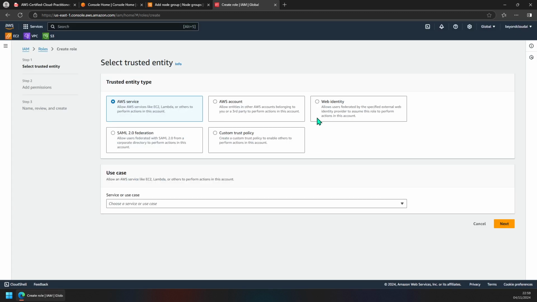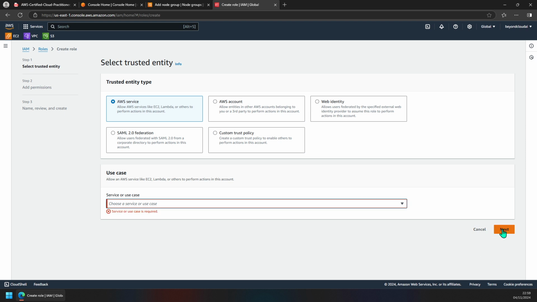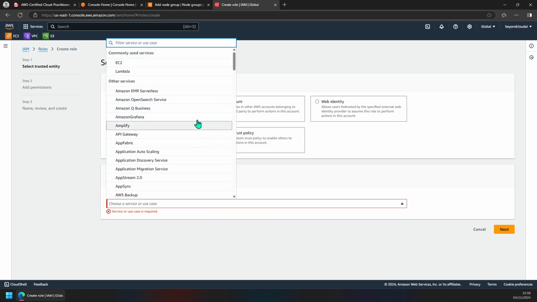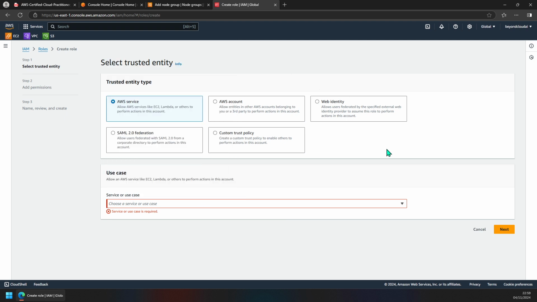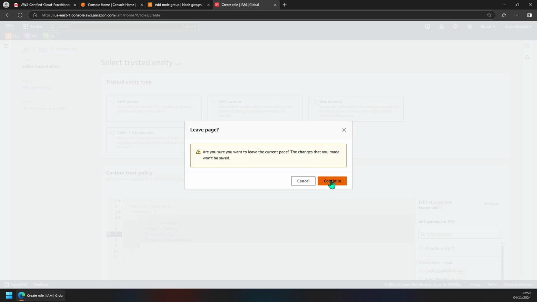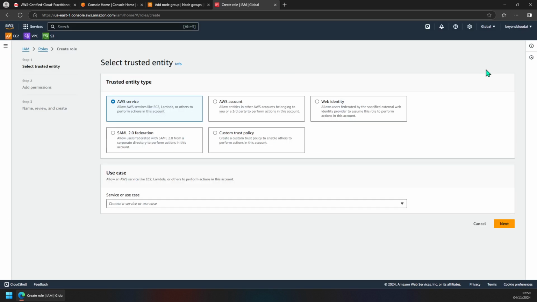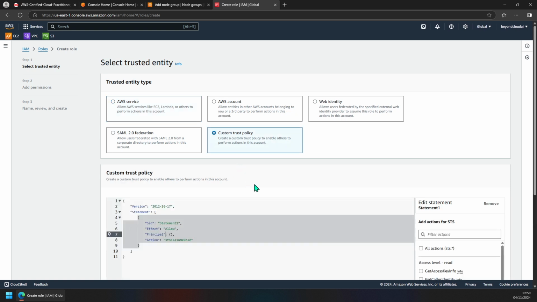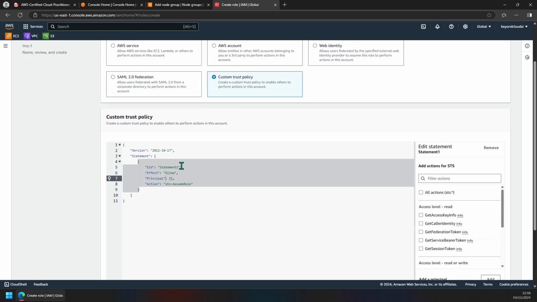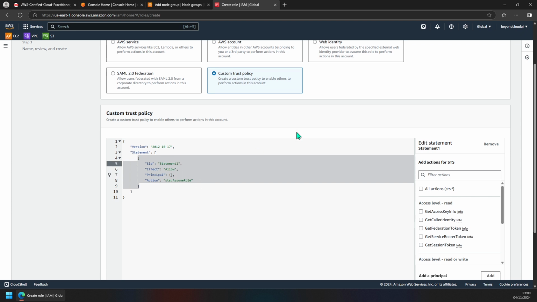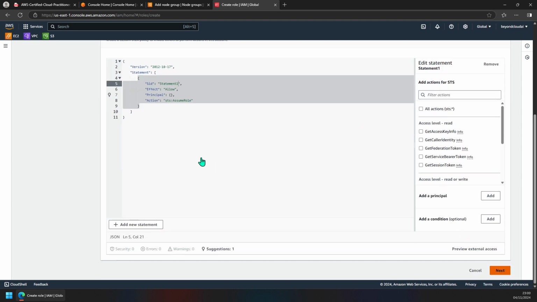Let's go click on create role and then select AWS service and click on next. It's not allowing us, right? Hold on. All right, let's do it this way. Just click on create role, select custom trust policy, and then we'll go for the next one.